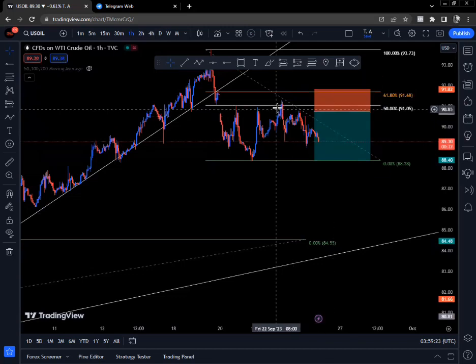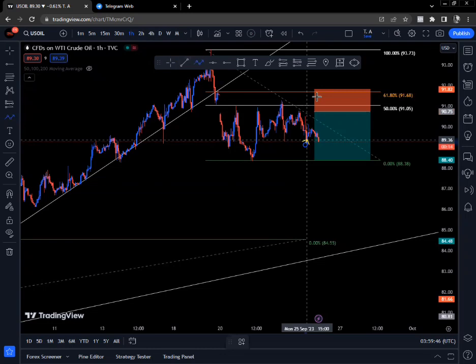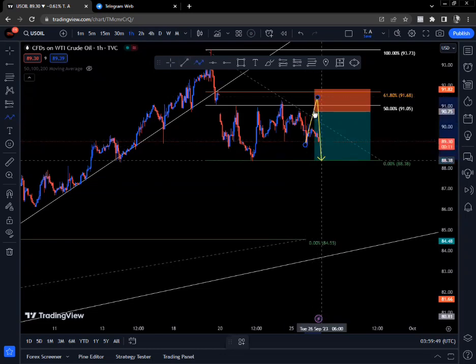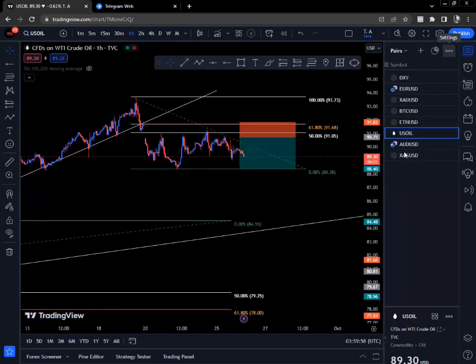As you can see, it retested that 50-60 level of the Fibonacci, but I didn't take the trade because, like I said, it didn't enter the level the way I wanted it to. It just closed in between the level and opened again and started going down. I wanted something very clean, that enters the level and starts dropping. That might still happen, or it may not. I don't know yet. Let's see what the market will do. That's what I'm expecting on US oil.